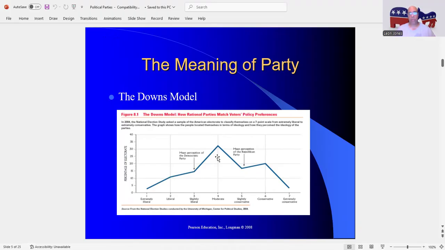Now, this data was done back in 2004, but I guarantee there are a lot of individuals today who are moderate. Now, some of us might slightly bend to the left or slightly bend to the right, but most individuals who are realistic are moderate.